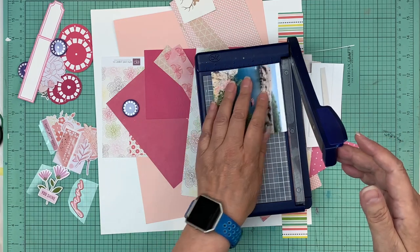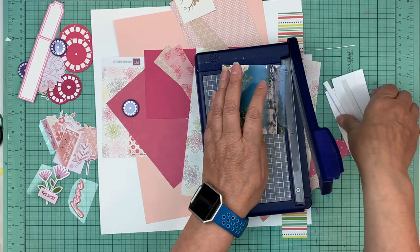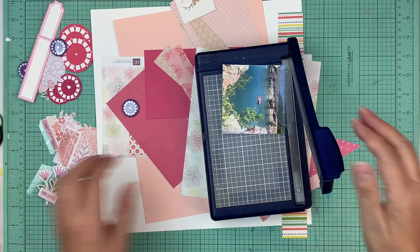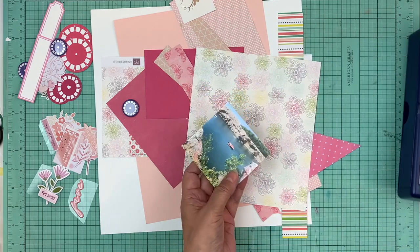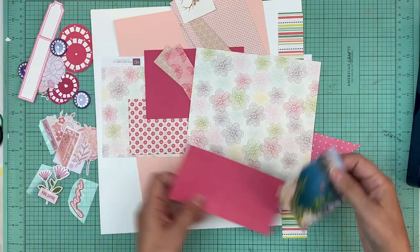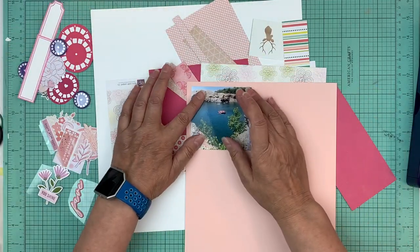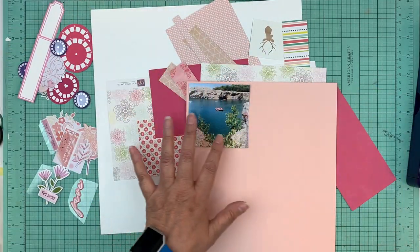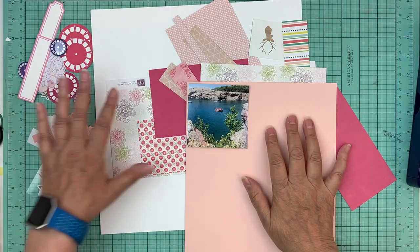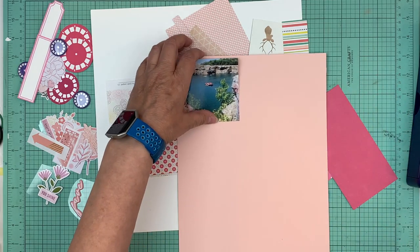What I'm hoping, and you know, life just gets in the way. What you hope to accomplish and what you actually are able to do are two different things. So this is what I'm hoping to be able to do this week: I'm going to mat this photo right here. Before I start, this is a page kit that I put together. I kind of separated everything here. It's all scraps, so I'm going to try to use as much scraps as possible.